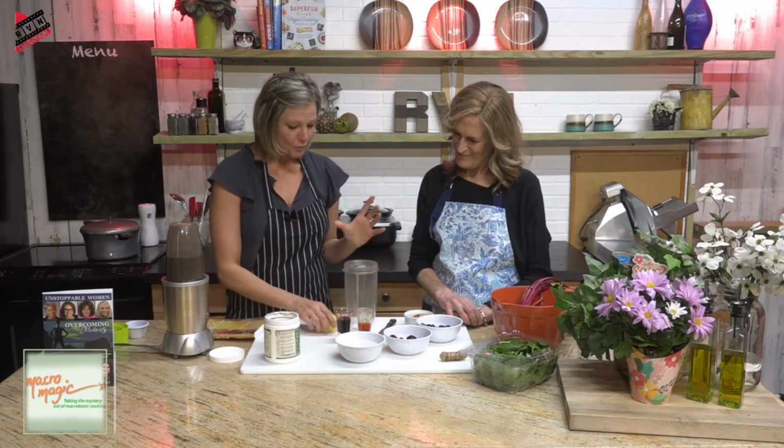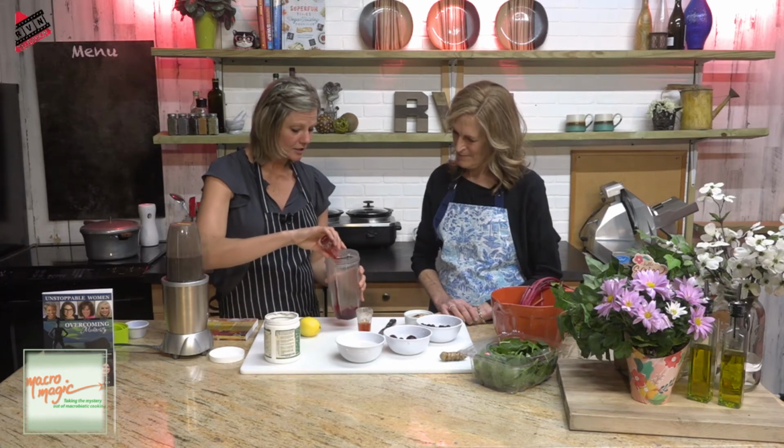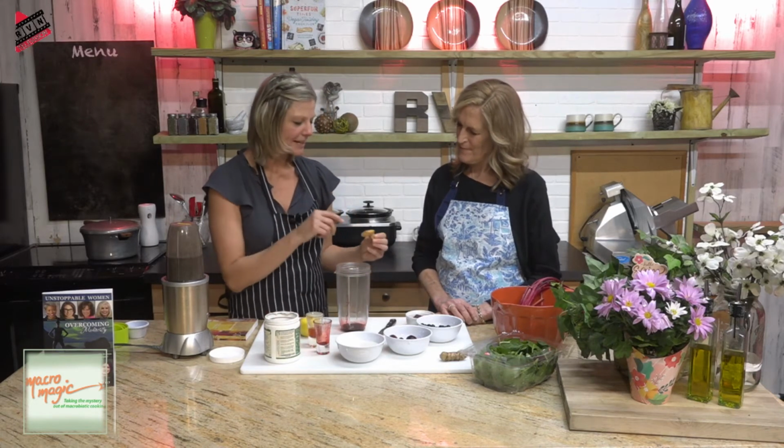So the way it starts is that we need beet again, right? Beets are so great for the liver. So you do have to have a raw beet, and you just juice it in a juicer. I pre-did that, so all we need is just a little shot glass in the morning of this beet, then fresh apple, but I also put in fresh turmeric, right? And for the longest time, I only found the powder. When I finally saw the real thing, I couldn't go back anymore.